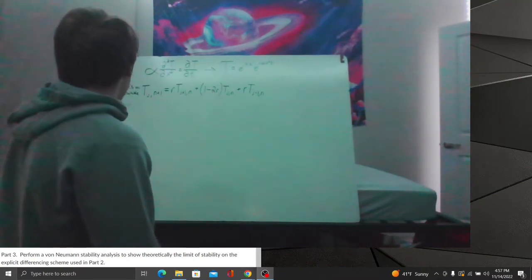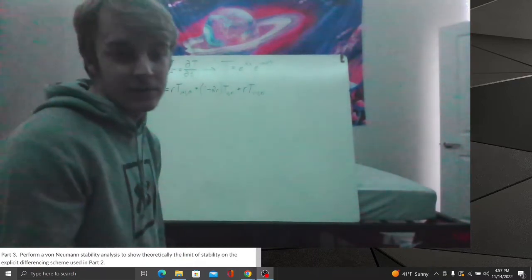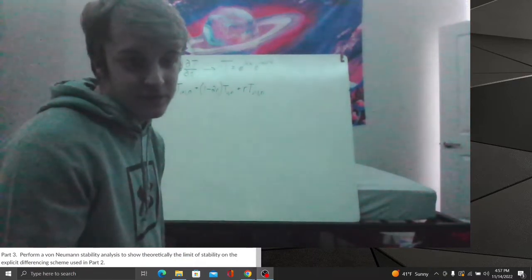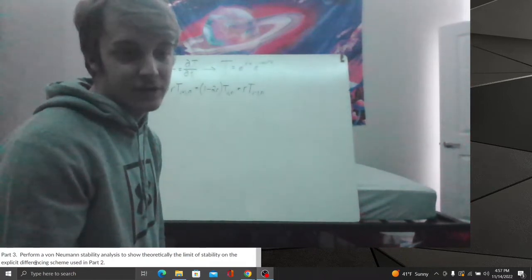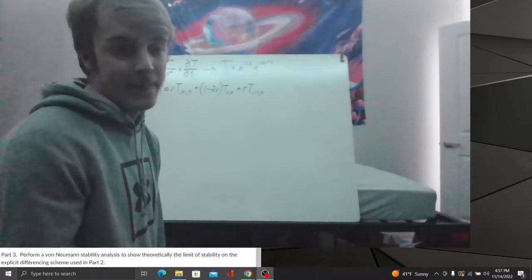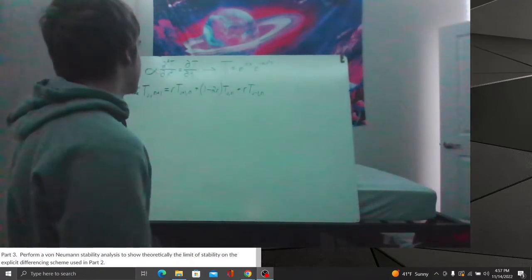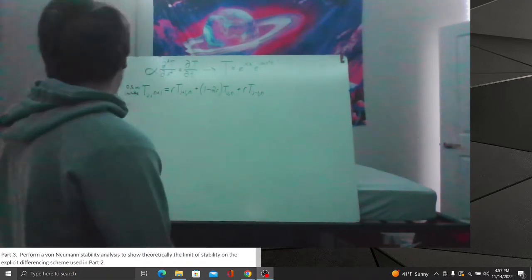And then right here we have our explicit differencing equation that we used in part 2, that we graphed and made a code for in part 2.